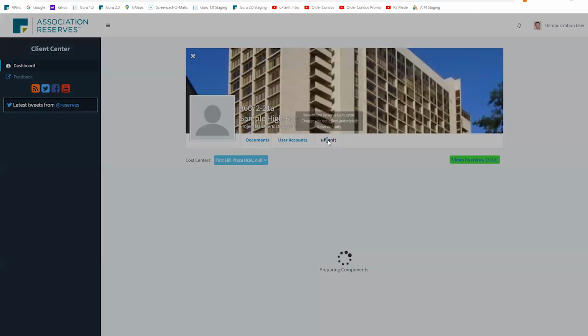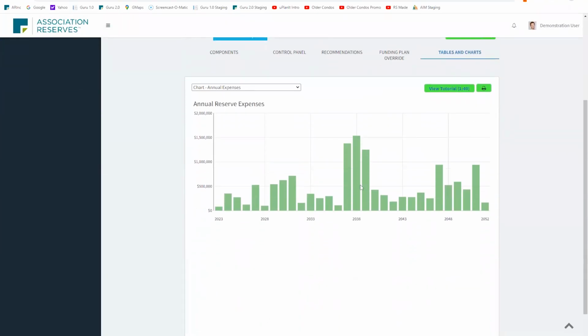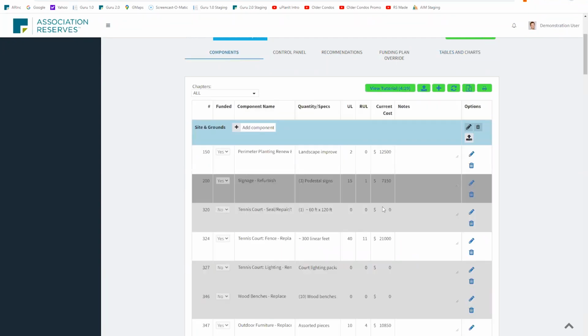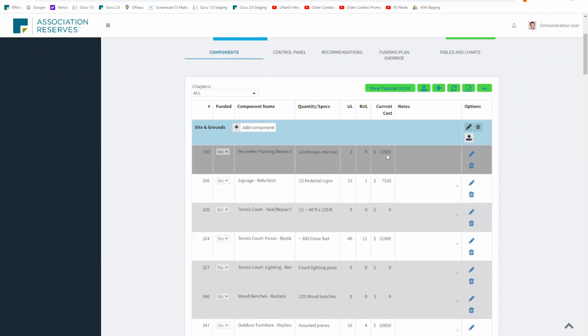Same thing. And let's take a look. And you can see a different blend of expenses through the years. Big cluster around the 15-year point in time. But we talk about components, perimeter planting, so more greenscape every other year.